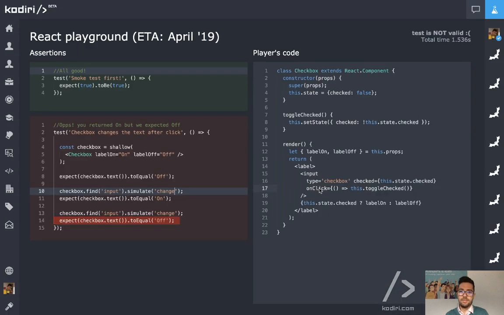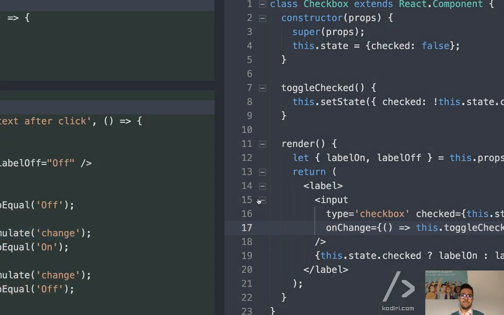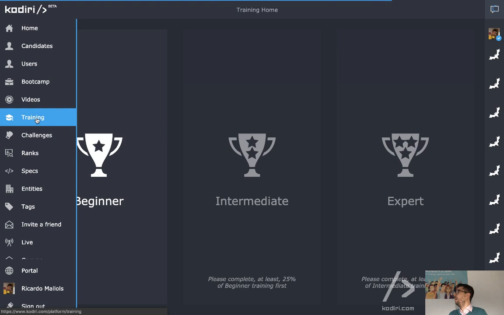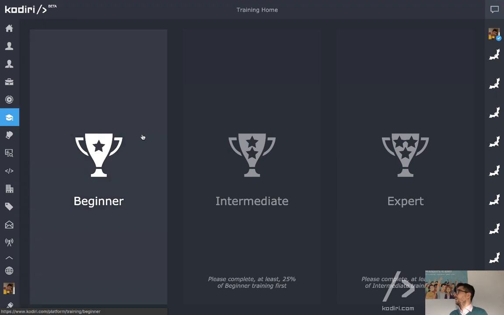Any question? No? No one? Daniel, Bala? No? All right. Cool. Thank you, guys. So then, as I said, this will be happening in April, and this will be at least at the first stage private training, but you'll obviously have access. So the way it will work is you'll go to training, and instead of getting the 3 levels of difficulty, you'll get 2 options, JavaScript on the left, React on the right. If you click on React, same thing, beginner, intermediate, expert. It will be pretty much the same principle. So this kind of problem will probably be intermediate.